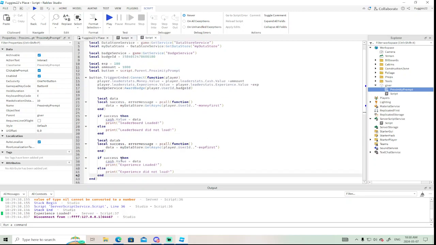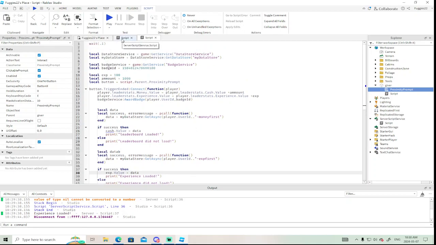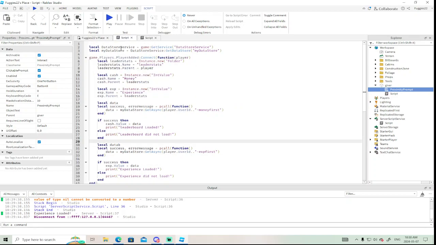So then when we're loading it, this needs to be EXP. And now we need to tell it to find... Oh, .money.value and .experience.value. Yeah, I've messed up here.